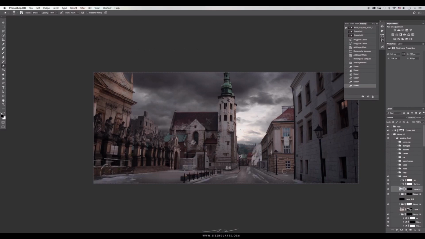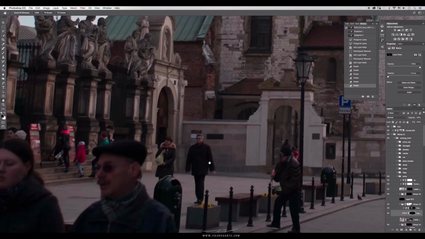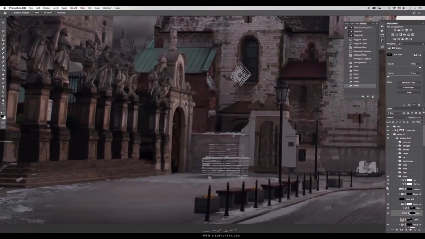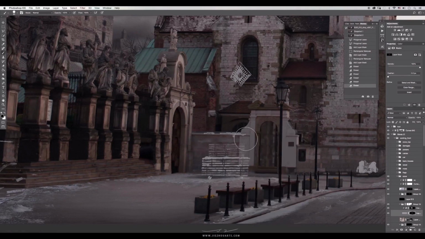This is the snow. Then, in this layer, I found somewhere unnecessary when creating snow over the roof. This could not be seen under the layer mode of overlay, but when displayed individually, we could easily clean things we don't need.